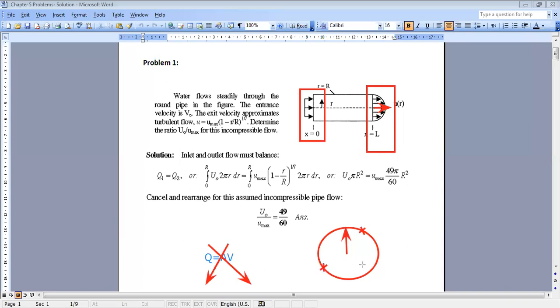Okay? Now, since for a circular line I have the same velocity everywhere, and since I want to take an elementary area, I think, what about taking a very small thickness? Because if I take a very small thickness, I can consider that I have negligible variation of velocity. So over this area, I will nearly obtain the same velocity everywhere because the thickness is negligible.